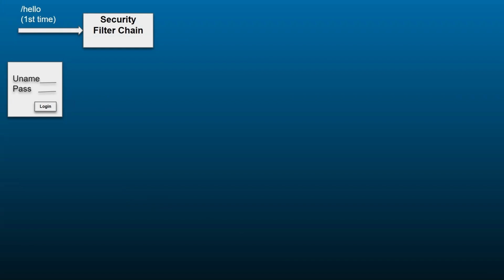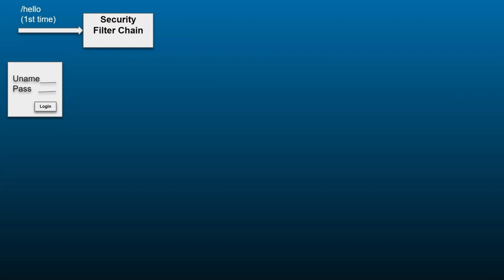There are a bunch of filters provided by Spring Security. Then what is the role of the developer here? Here, the developer is not expected to configure all these filters. Spring Security tells us, don't worry, you just have to configure the Spring Security filter chain, the security filter chain bean. Basically this is an interface and it has an implementation. So we have to create a security filter chain bean.